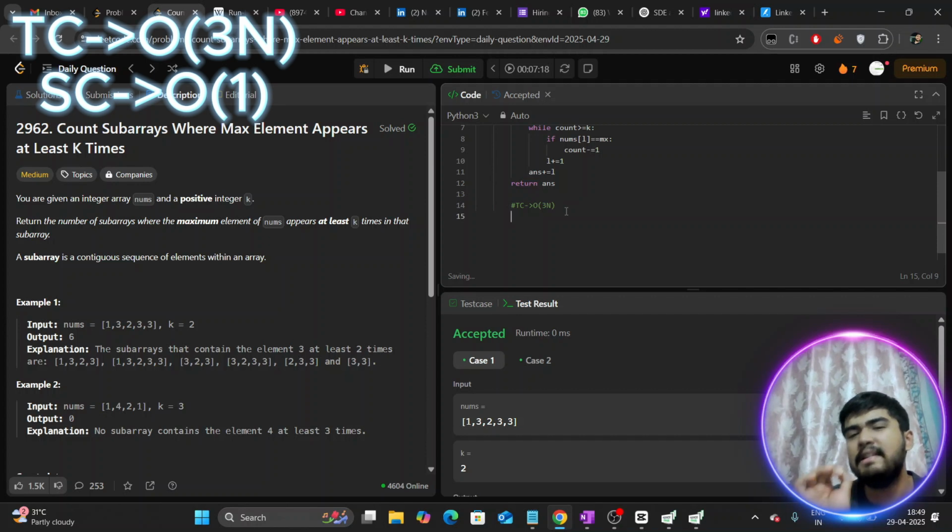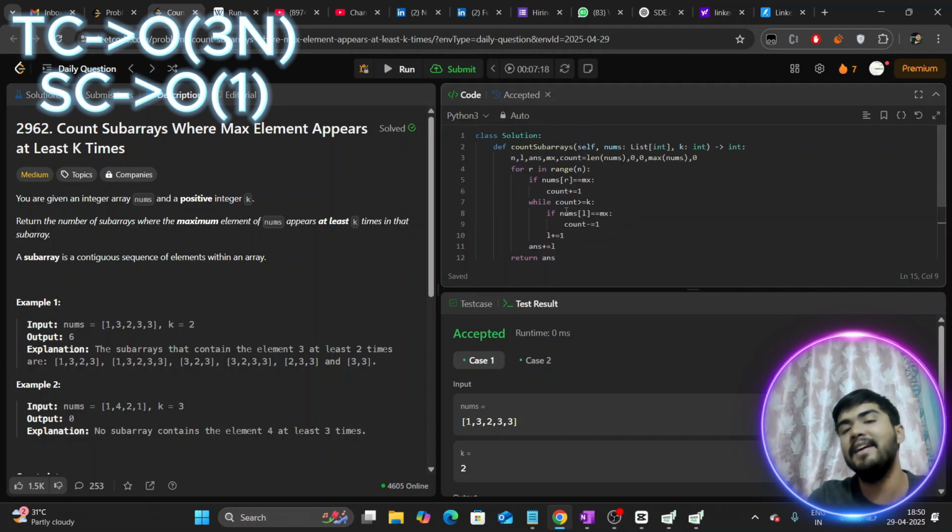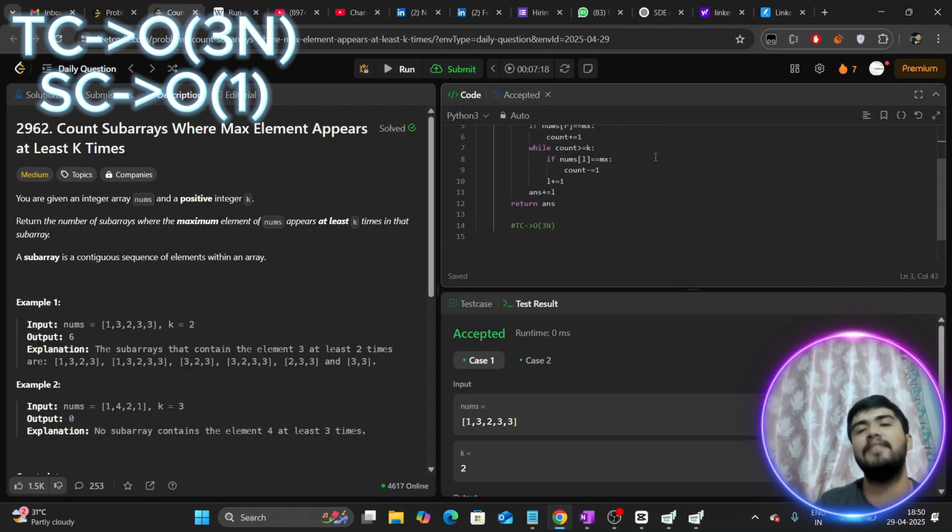And see guys, with how much granular-level clarity I am explaining the time complexity. I am considering each inbuilt function I am using, and I have that level of grip on those functions. So please build your grasp on every inbuilt function of the language you are using. If in an interview the interviewer asks you to write your own function instead of using that particular function, and you have that level of clarity, then you can exactly pinpoint your time complexity. That actually makes you different from other candidates.